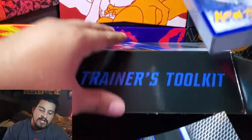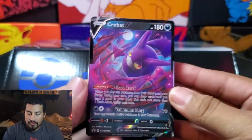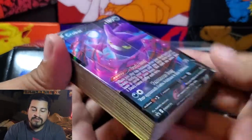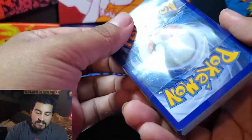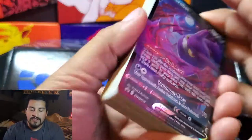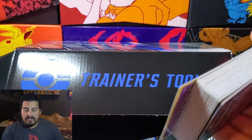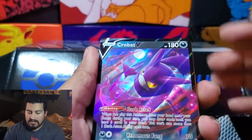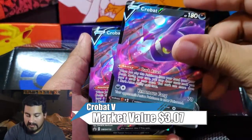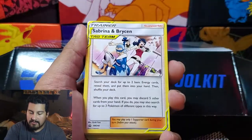And then here we go. This is one of the things. We had the Dedenne. This one we have Crobat, and it's not an alternate art, it's a regular V. The cool thing about the last Trainer's Toolkit is that the Dedenne was at least a full art. Let's go ahead and take a look at these real quick. I think we also get alternative arts of certain trainer cards in here. But here we have the Crobat V. I believe, do we have two of them? Yes. So it's cool. Again, wish it was a full art, like the last toolkit one, but that's not bad.